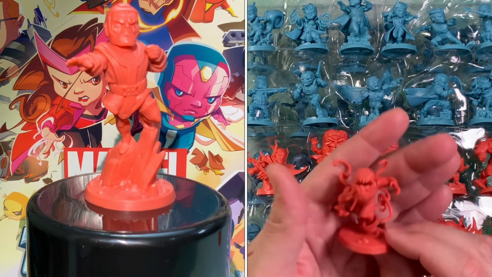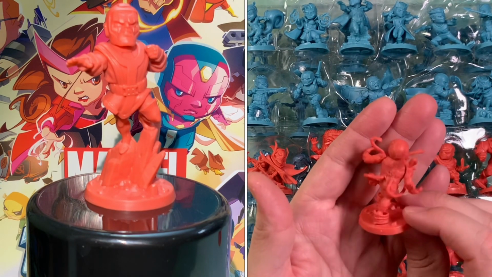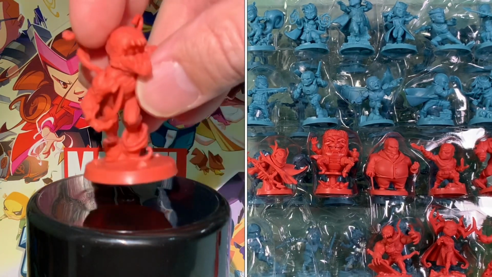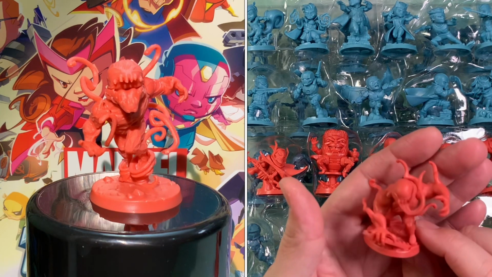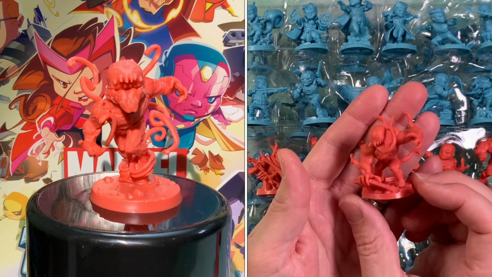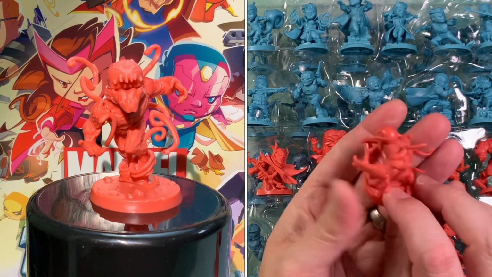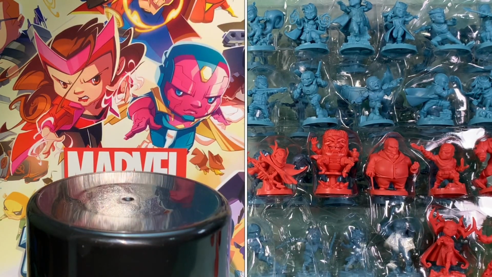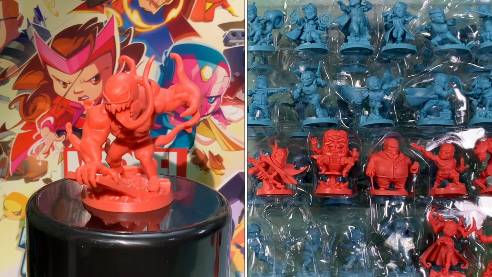Alright, and then this will be Carnage. So I should have Venom in here somewhere. This is Carnage. And okay, so this is Venom, and I believe I have a second Venom that's going to be a good guy. So he's busting down a safe door or something. I don't know if you guys can see that, but you can kind of see the safe door. But there's Venom.